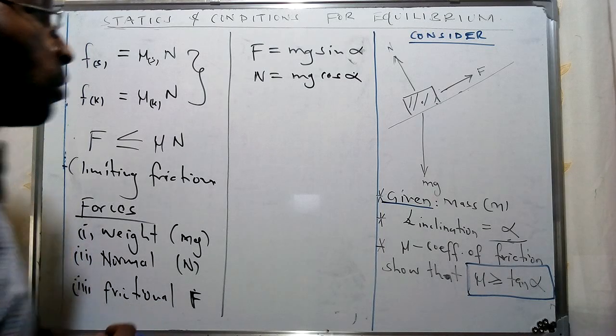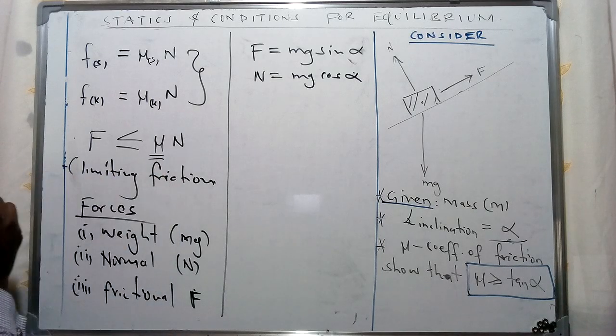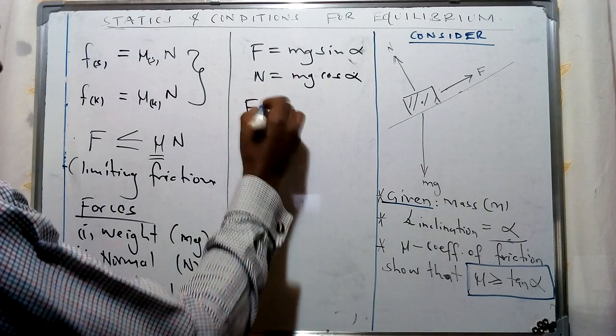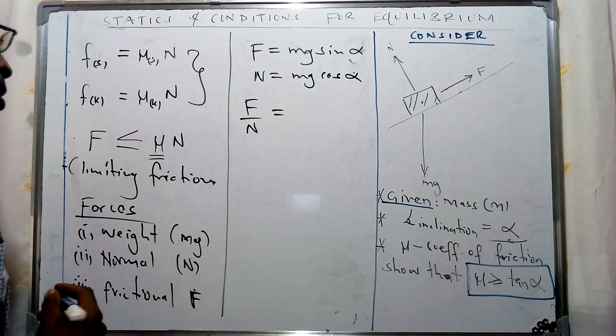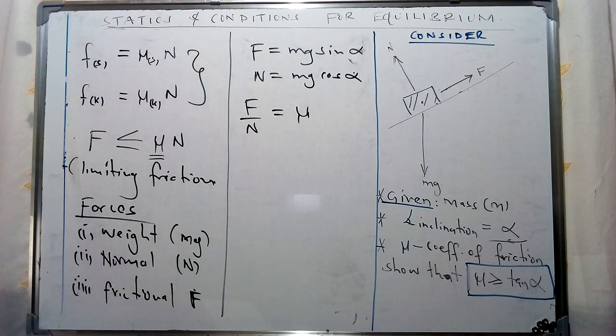So if we are looking at this, then we are going to have this specific plane resolved perpendicularly to the plane, using the two representations which I've given. So for us to find this specific coefficient of friction from this limiting friction, we're going to have the ratio F over N given in terms of this coefficient of friction. And we can use the representations which we have on the board, which we have said.